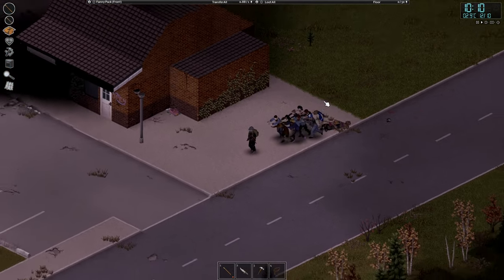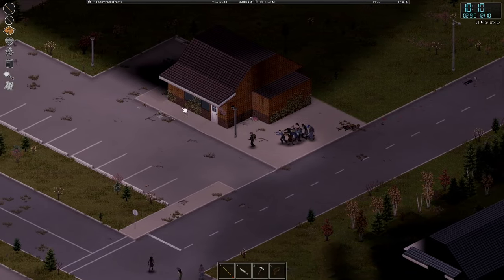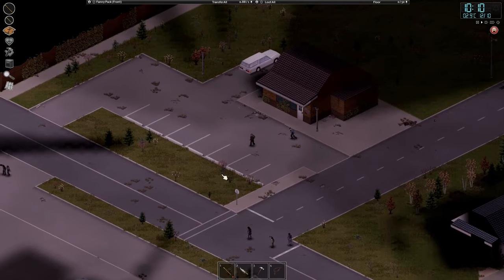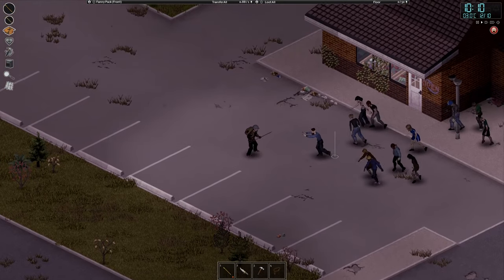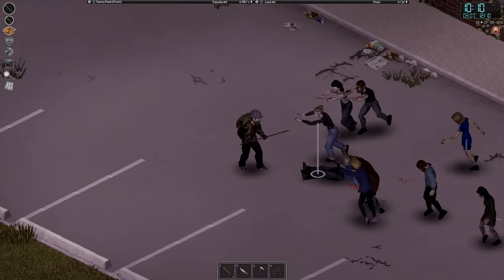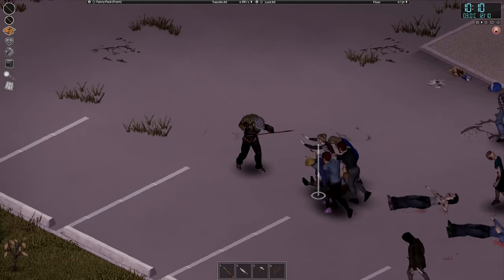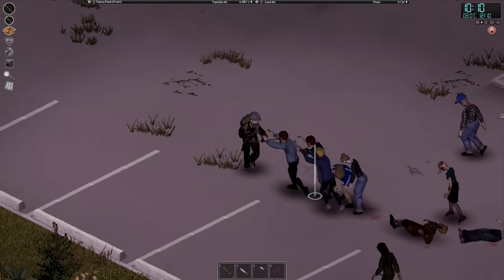So this is the candy store. It could also be good, but it's a bit small. Across the street is the school. Before I go in there though, let me see if I can get rid of this little group. And then we could try to clear the school. And I think I'm just going to do it section by section.